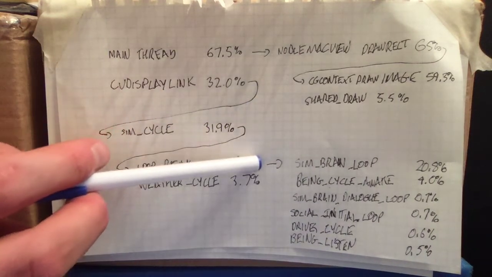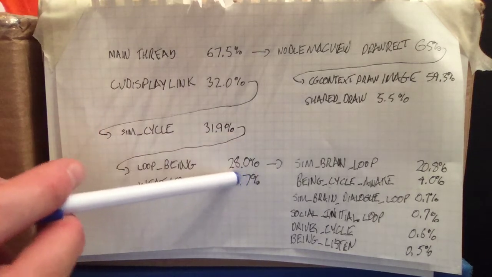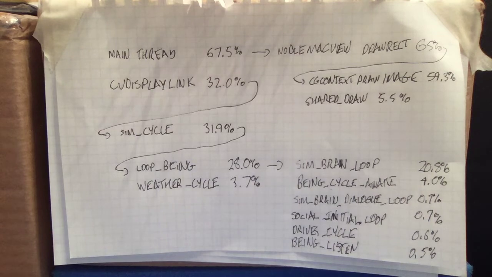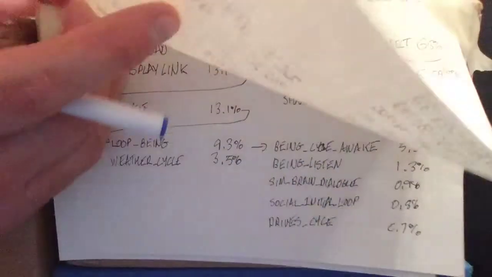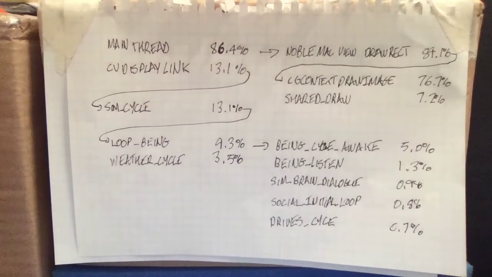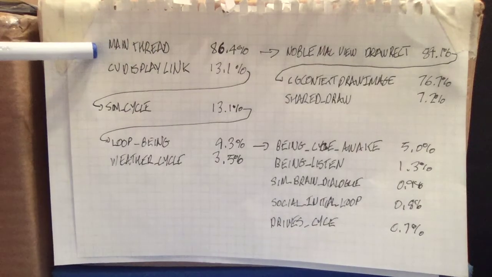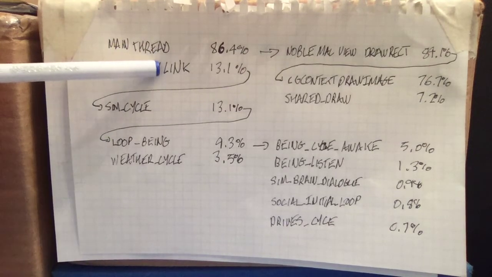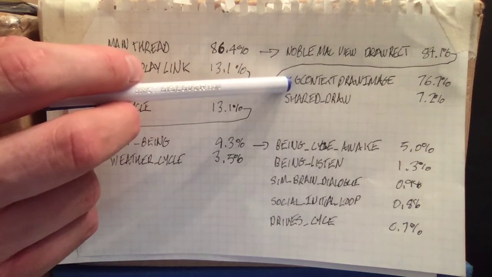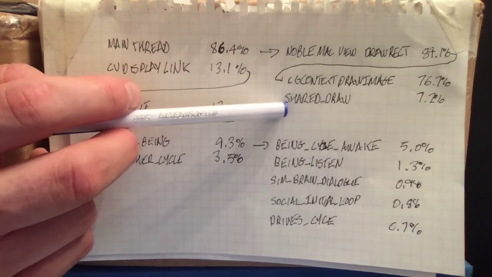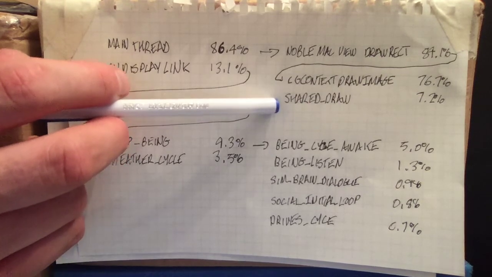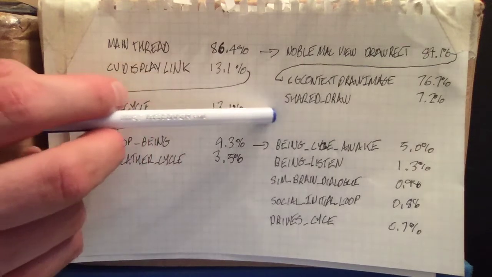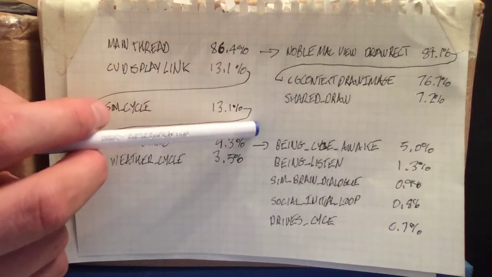Now you see down here the brain loop is taking 20.8% of the time. Increasingly, I don't think I'll be using that because I need to get this running on other devices, and it just needs to be a bit simpler. If you take off the brain simulation, the cognitive simulation, the numbers change quite dramatically. So now the main thread takes a whopping 86.4% of the time, which if you break it down here, is 76.7 and 7.2. This was previously 59.3 and 5.5. So a little bit more time is being spent on shared draw, but basically this is sucking up the percentages from just removing the brain.